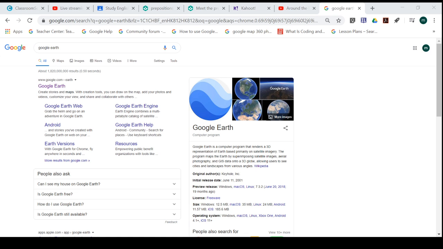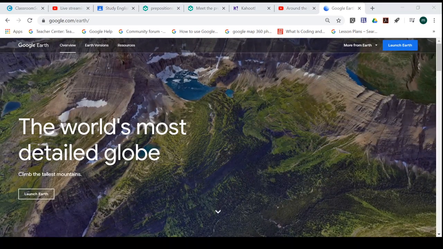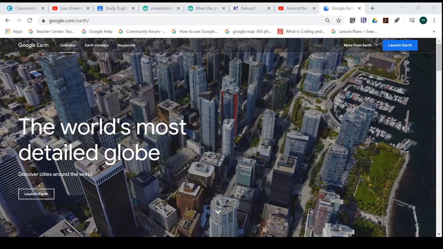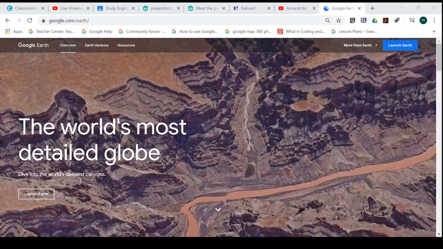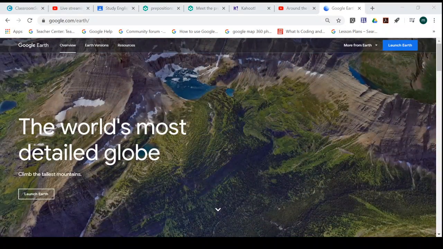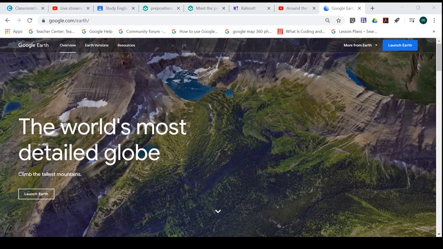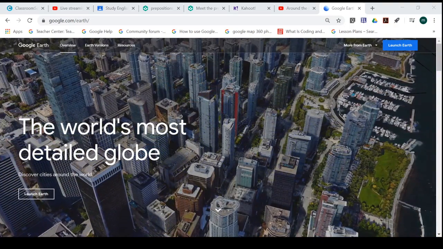Now I think about 4 weeks ago we went on Google Earth and I was showing you where I come from in England, and you were telling me where you live in Hong Kong, and we were looking all around Google Earth. But tomorrow we're going to go on Google Earth and I'm going to get you to tell me 2 things: great places you have visited before, and also places you want to visit in the future. And we're going to actually work together. We're going to do a little project together on this.